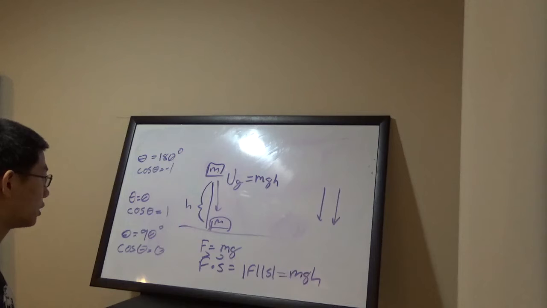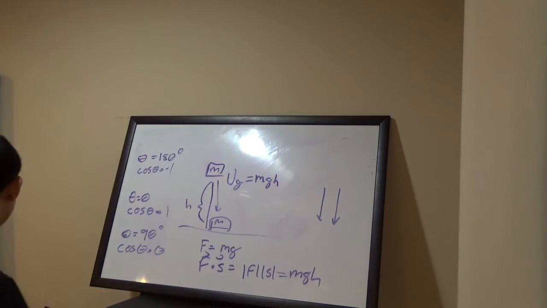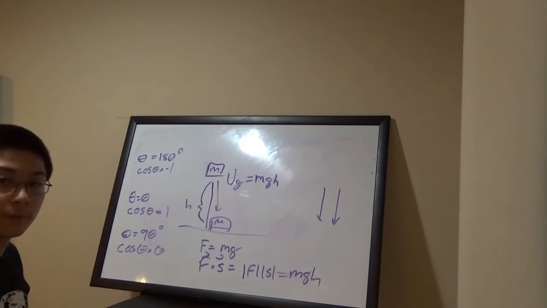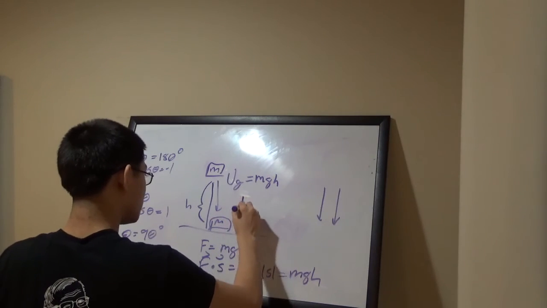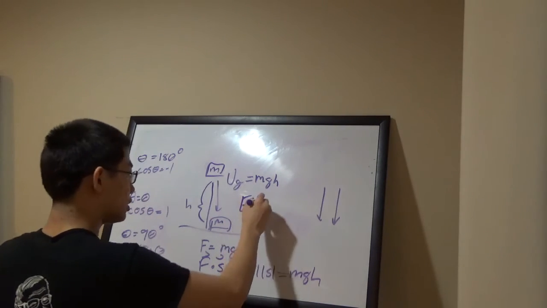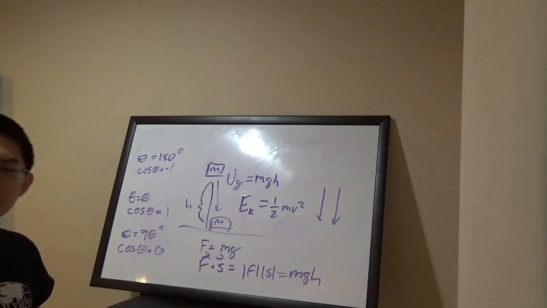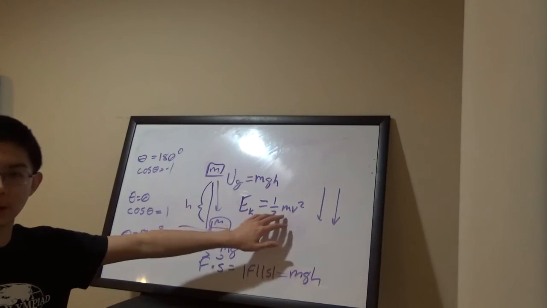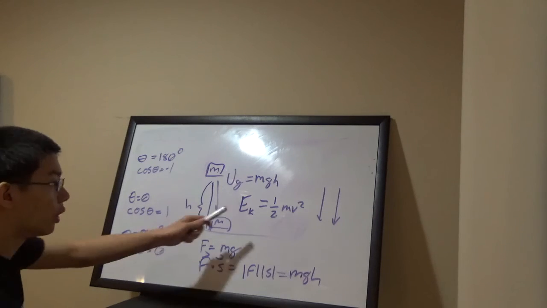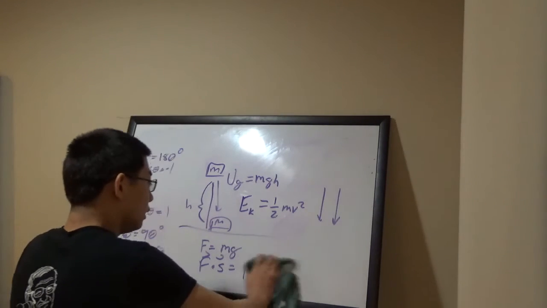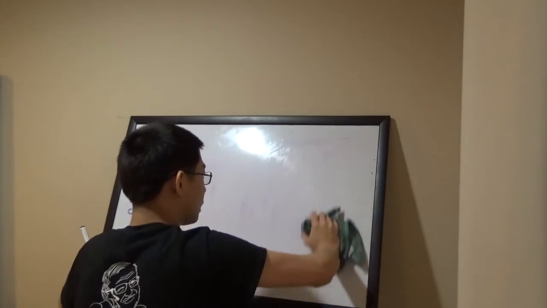The second one we're going to do is kinetic energy. So what is kinetic energy? Kinetic energy is simply the energy of motion, and the equation for it is K, our kinetic energy, equals 1/2 mv squared. Now you might be asking, how did we get this? There are two ways we can find what our kinetic energy is. Let's start with the first one. The first one doesn't require any calculus at all.